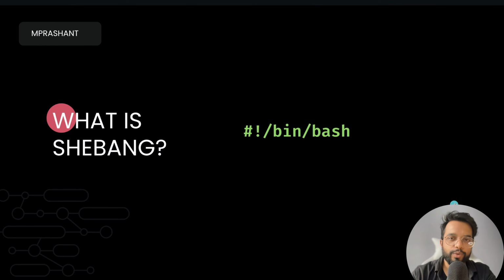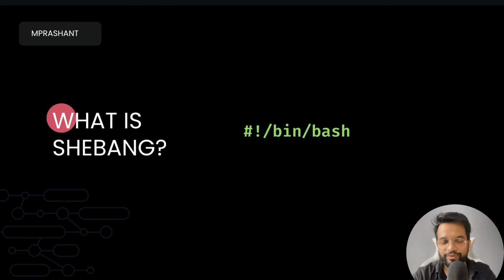Now let's quickly understand the scope and use of these lines. The first line is what we call a shebang line. What is the meaning of shebang? It is like shell and bang.